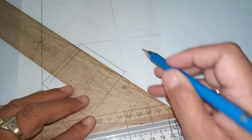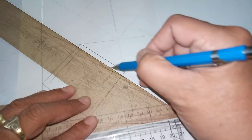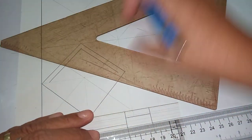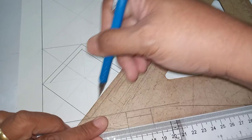Then as you get the intersection, automatically you can draw the next line. Then last line.